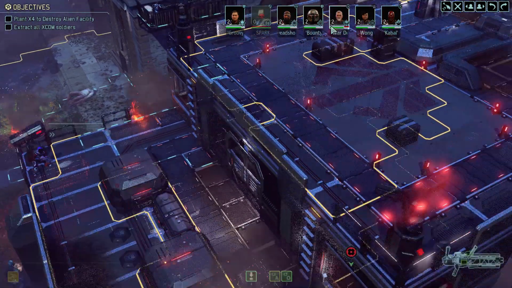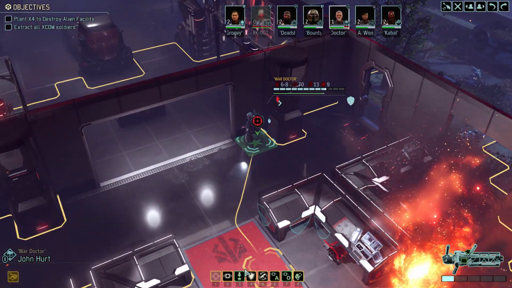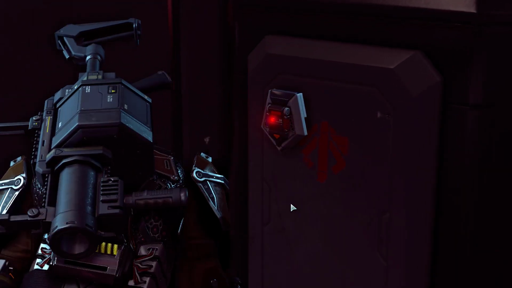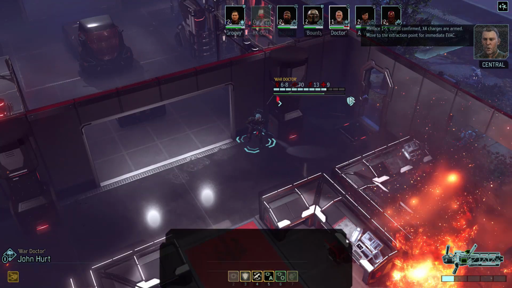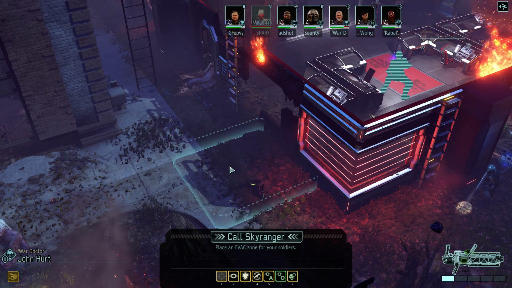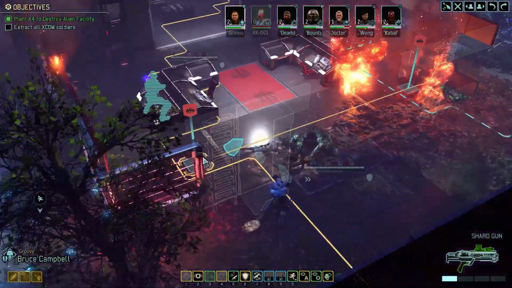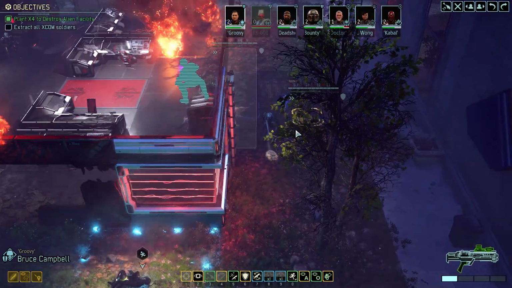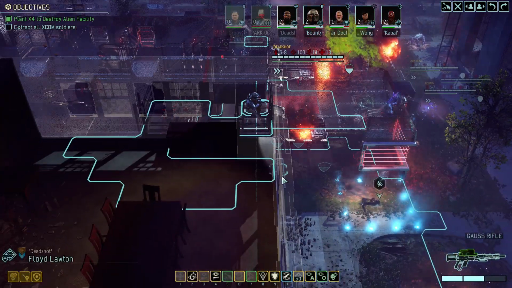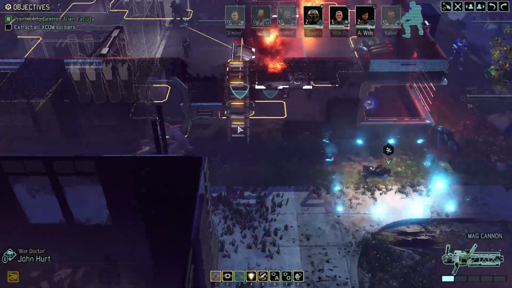Right. So, John, you're the closest. Moving to position. Plant the C4, see where they're going to come down. Menace 1-5, status confirmed. X4 charges are armed. Move to the extraction point for immediate evac. Yep. There, we'll do it. Menace, requesting evac! You two can get a move on. On the move! Cabal, you need to get running as well. Rolling out. Scanning. Into position. Heading out.